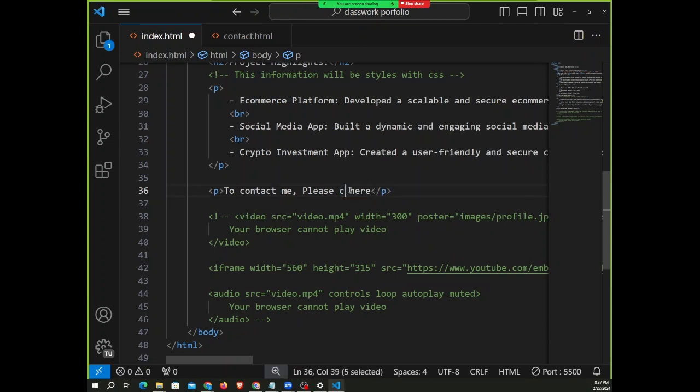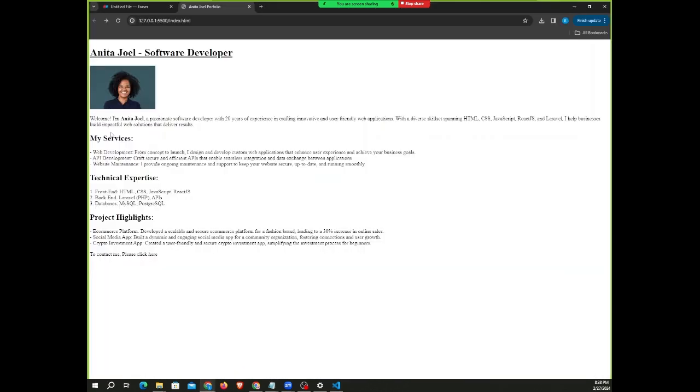Or rather, instead of visit here, we'll say click here. So to contact me, please click here. If you come back to the page, you will see now that you have the text there, to contact me, please click here. So now what we want to do is to make this click here clickable.